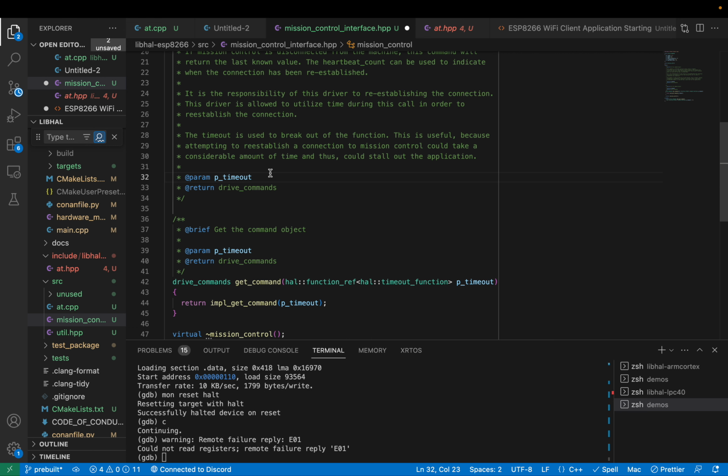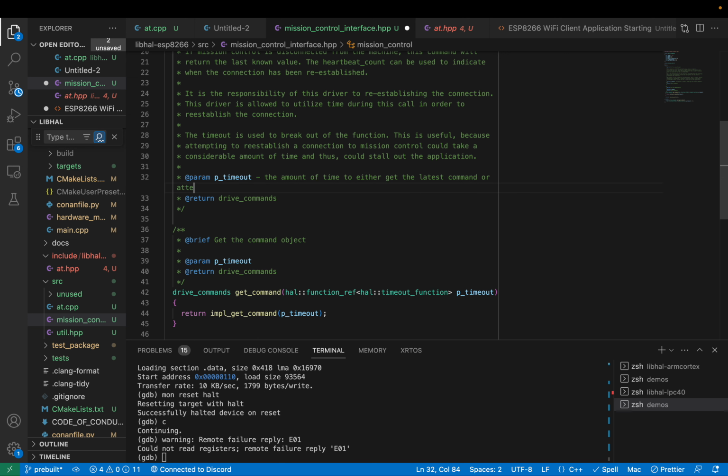Cool. All right, so the amount of time to either get the latest command or attempt to re-establish a connection to mission control. The last known drive command received.